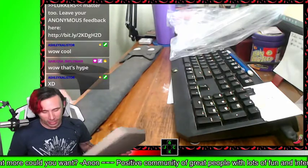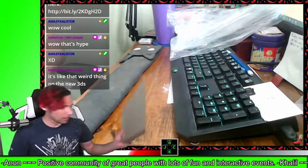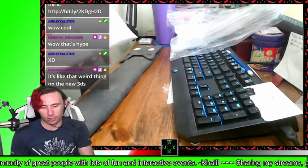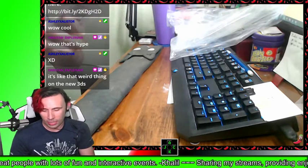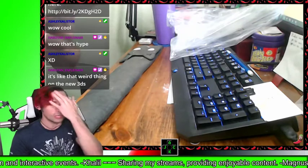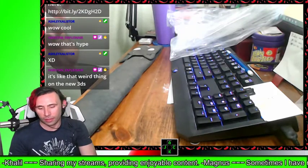Honestly, if I looked at that scale, I would assume the scale is $150. I am very surprised that it came in that box. Let me see what's going on with it, though. It doesn't say anything about it. Measuring your weight and calculating your body composition. Yep, see, it does the body composition. It does the body fat.